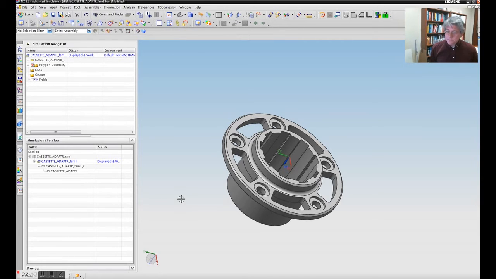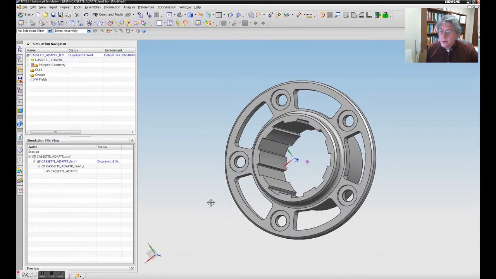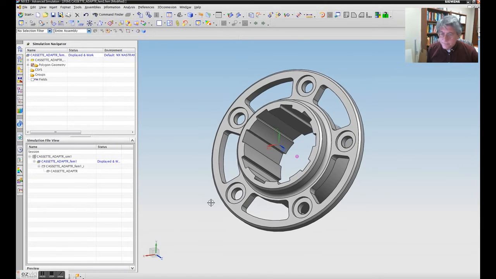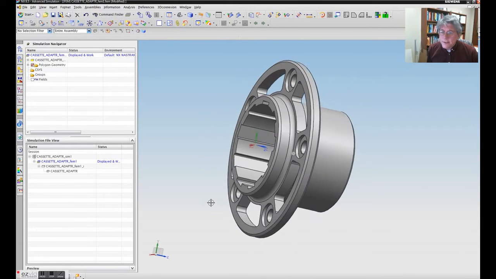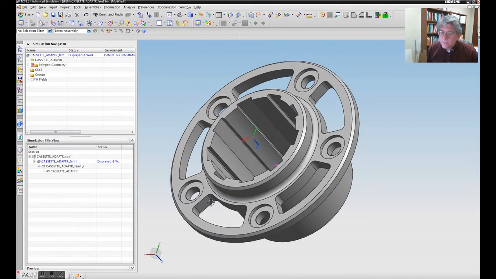Okay. So what can we do next? Let's go through and set up a real simple model on this. But before I do that, I'm going to look at this and see that there are definitely features in here that I do not want to show up in my finite element model. So I'm going to talk now about how you suppress these features in the idealized part file and not change the design file. Okay, so I'll probably stop after that and then set up the boundary conditions.